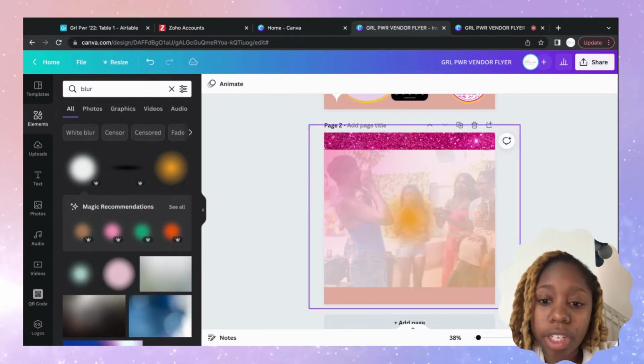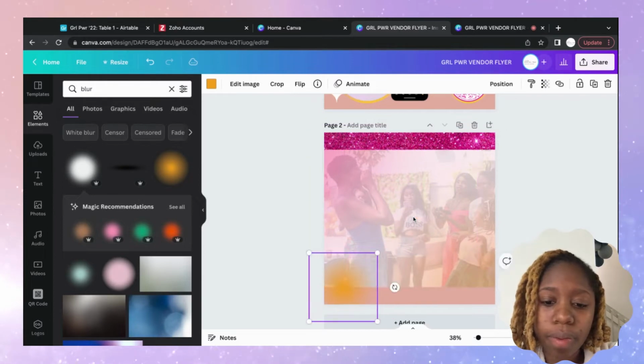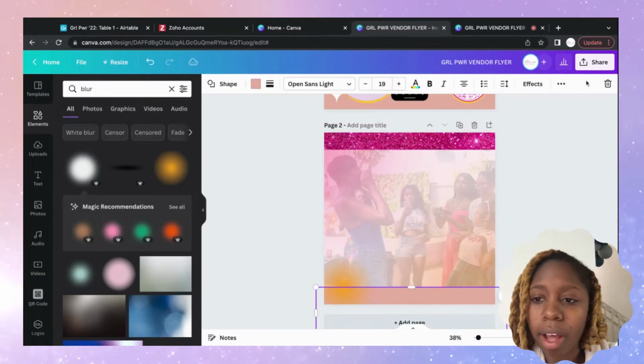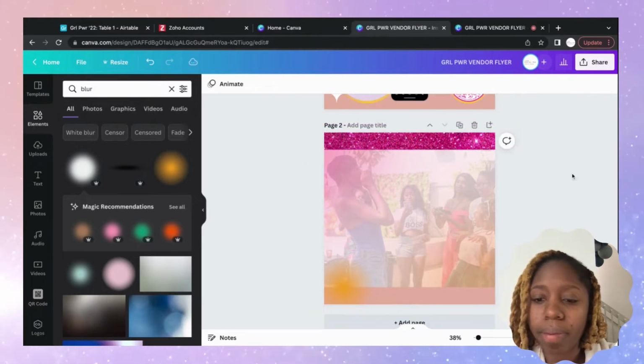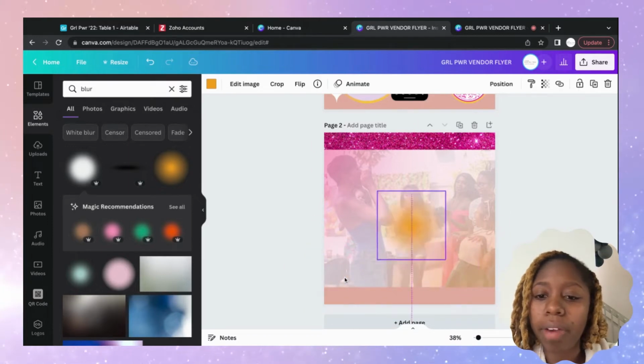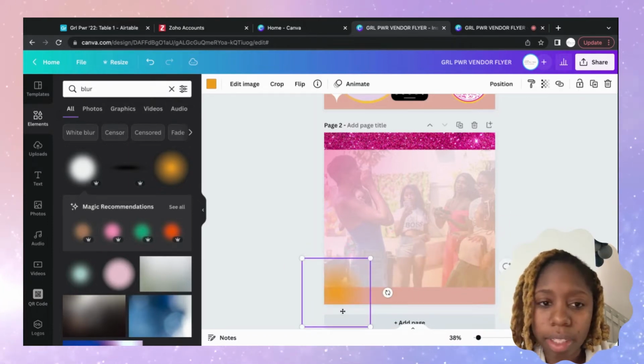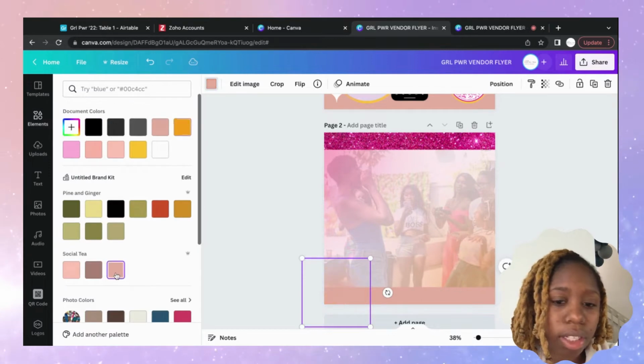So make sure you choose one that you can change the color for. So what I'll do is I will lock this. That way, while I'm playing around, I won't have to worry about things moving. Then I'll change this to this color.